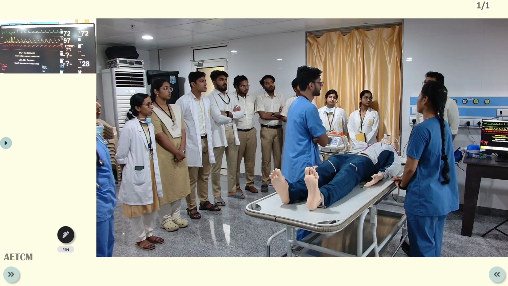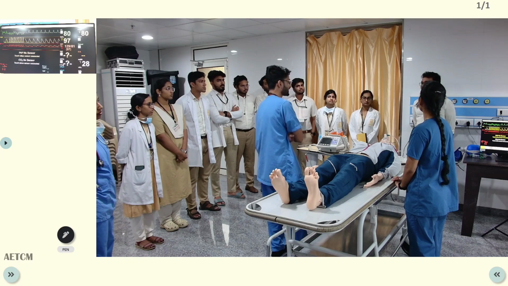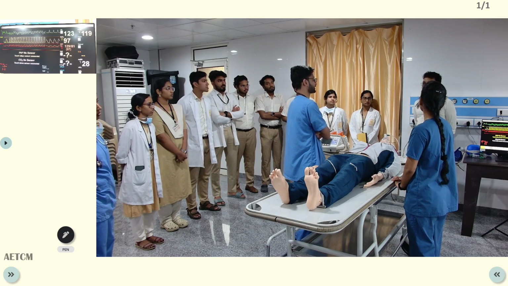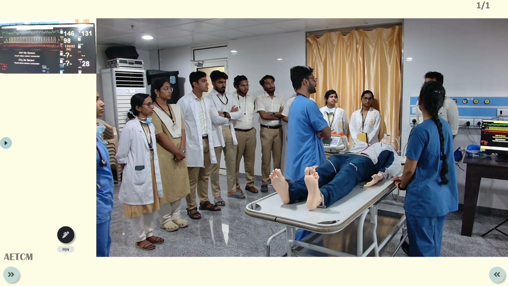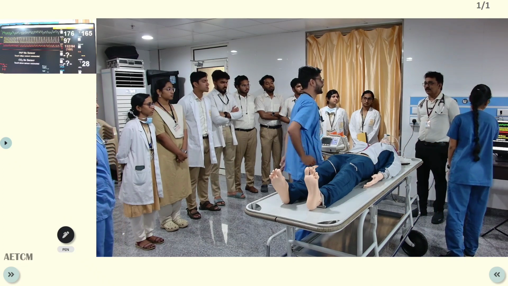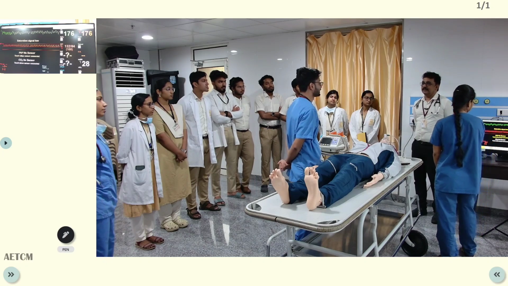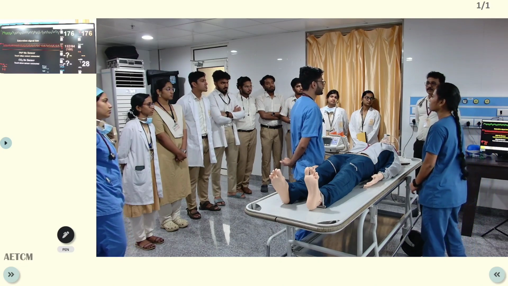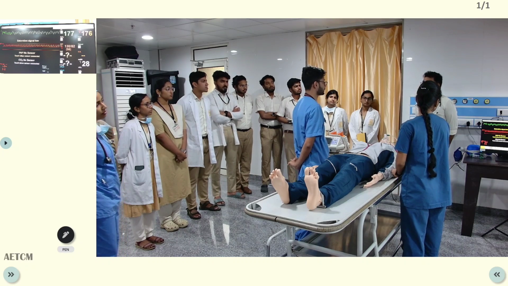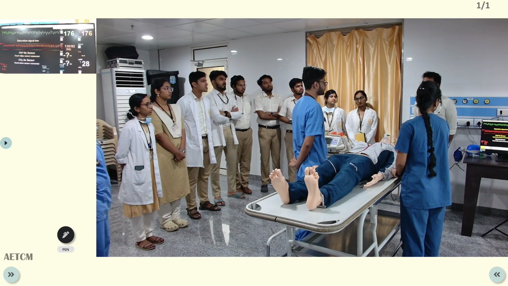So what all things went wrong here? I did not give loading dose. What went wrong is you didn't start a pain reliever first. You gave morphine after that. Morphine was given without any antiemetic. That is another problem. You started NTG first, and you have not given metoprolol. His BP was high. He had chest pain. So that is the one drug missed.